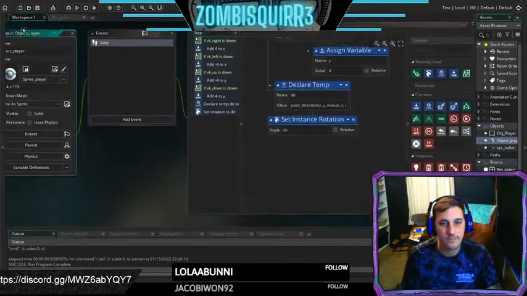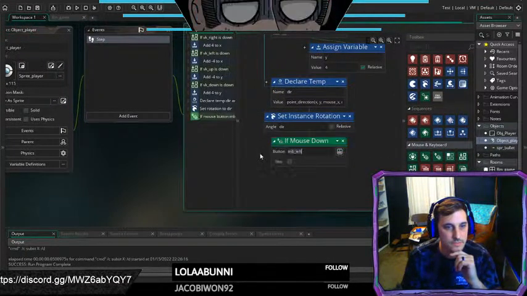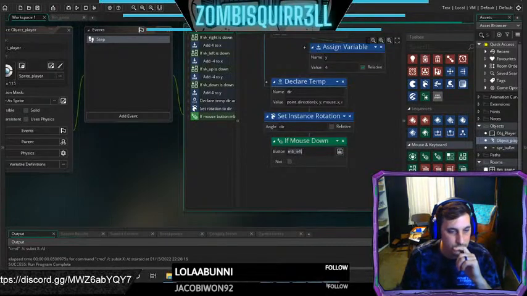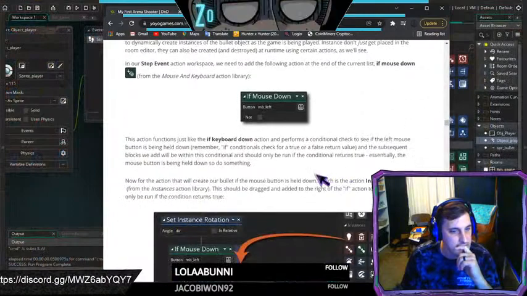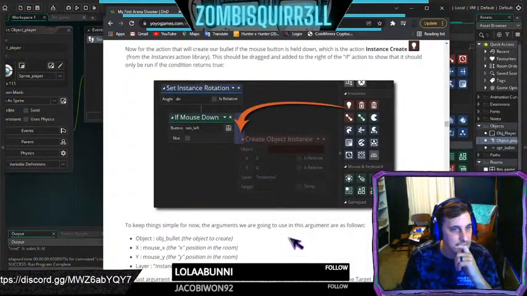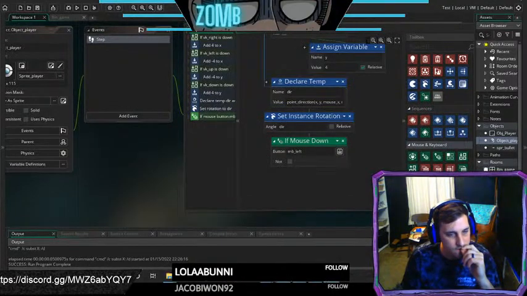So, this is where I'm supposed to do if mouse press down. I don't think it's supposed to be attached to that. Let's double check. And set instant rotation. Yeah.